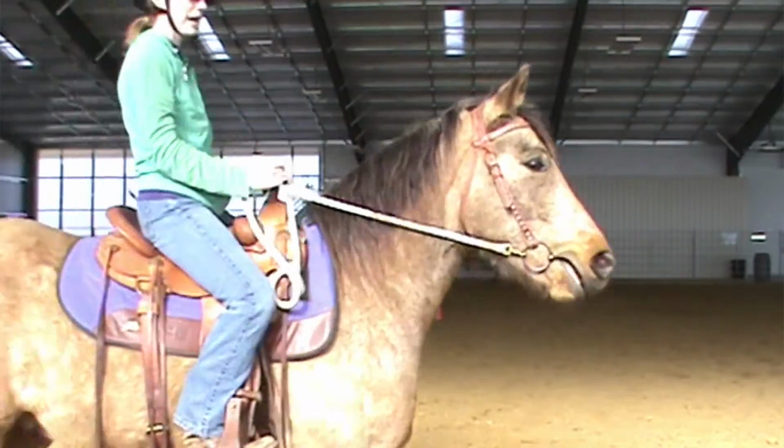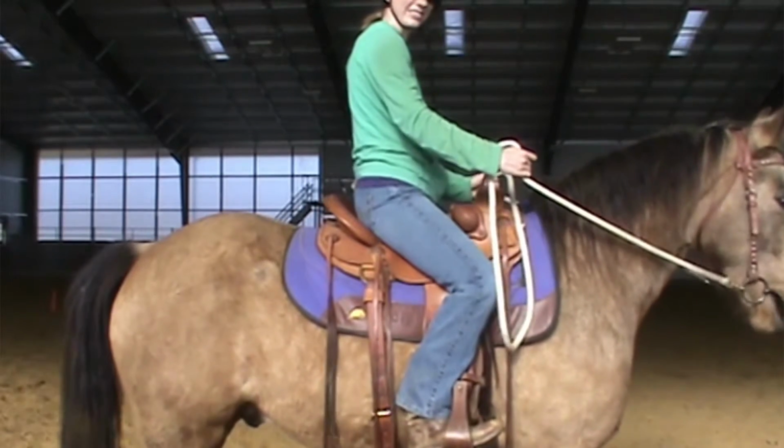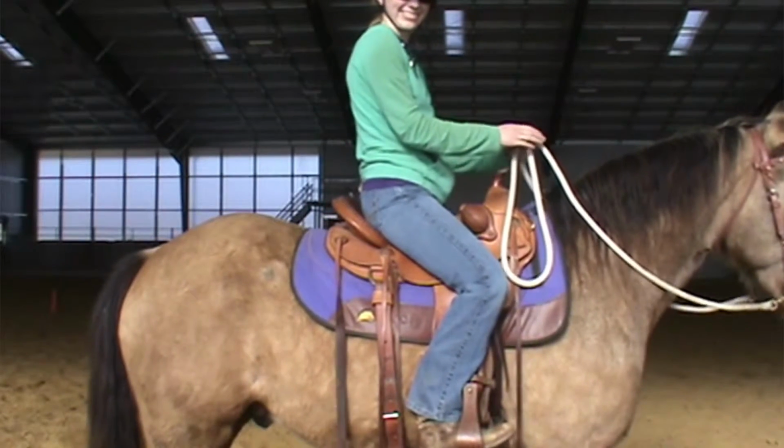But the secondary one to that is the ice break stop, and it's really awesome. So you pull back with both reins and then out with one. Super simple, but so powerful and important to keeping you safe.